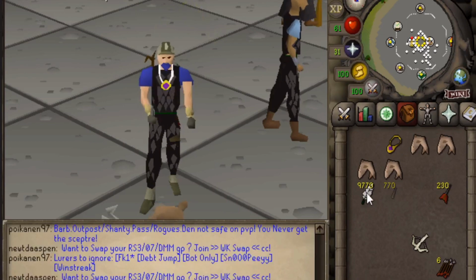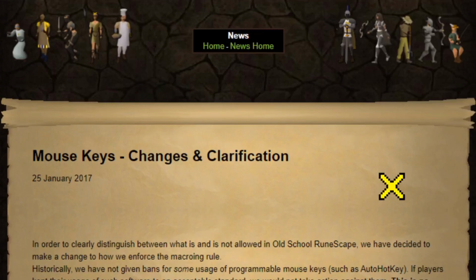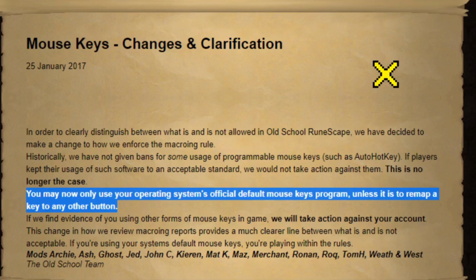Eventually, at the start of 2017, Jagex took an official stance saying you may now only use your operating system's official default mouse keys program unless it is to remap a key to another button, which means that pressing a button and having your mouse move across the screen was no longer okay, but rebinding, for example, your F keys from F1 to 1 or F2 to 2 was the only acceptable usage.